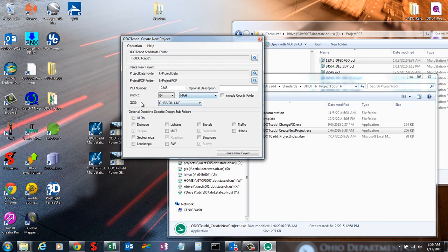I want to mention, when you select the county, this GCS gets changed to the appropriate geographic coordinate system for the right zone. Ohio has a north zone and a south zone, and when you select the county, this automatically gets set to the right one. So that's one of those project specific configuration variables that we are setting when you create a project. There's an option to set it to none if you don't want to, but we want to move in the direction where all of our files have a coordinate system assigned to them. That way we can integrate better with GIS systems and whatnot. There are a couple other variables that get set with that project specific configuration. I do want to mention that we give the ability for an optional description at the end of a PID number.